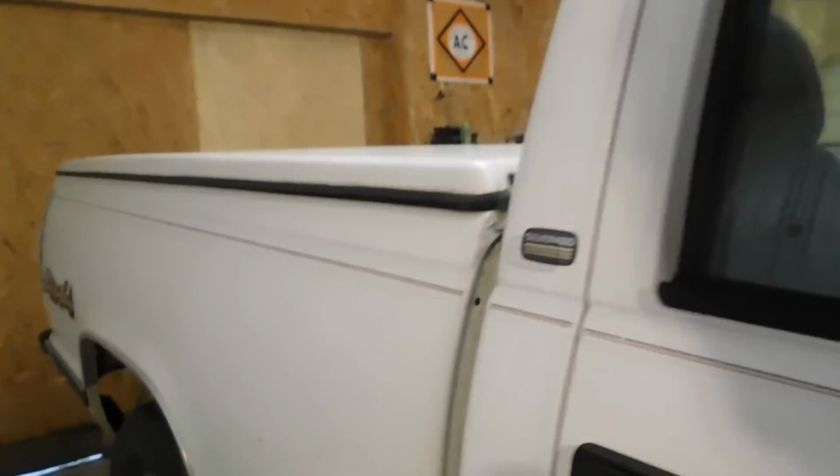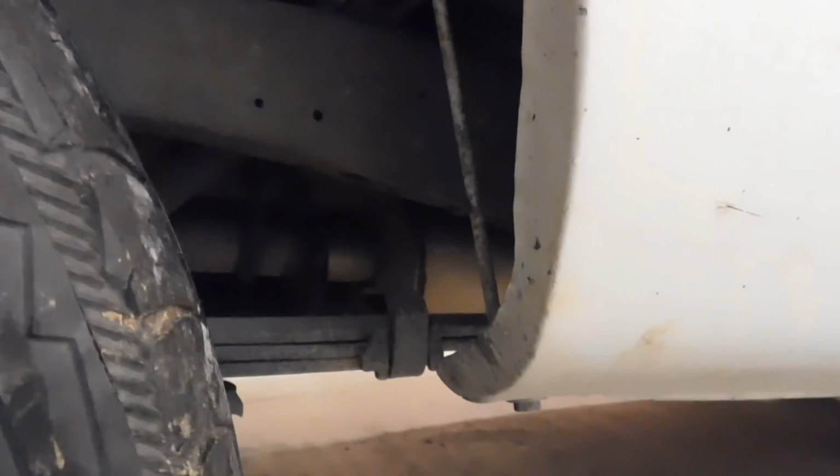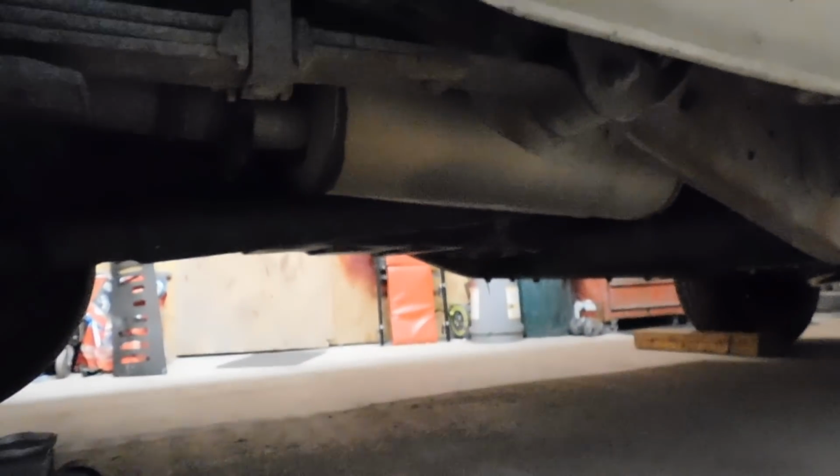So I'm going to go ahead and grab my tools real quick. Try and get some footage up underneath there. I don't know how good the lighting is or anything under there, so I might just set up a light, get the camera set up, and get some action. So stay tuned, guys.